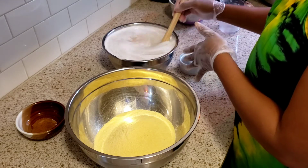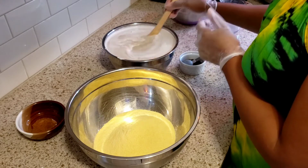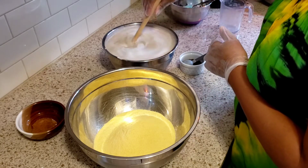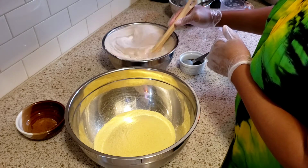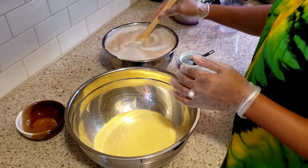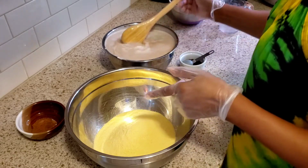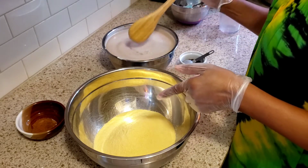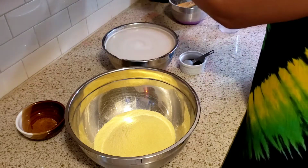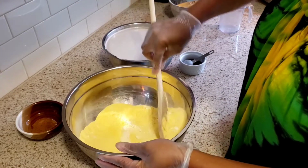And guys, you can taste it to see if it's sweet enough, if it's too sweet. Don't be afraid to taste it. Okay? Okay. So now I am going to add to my cornmeal mix. Mix this up a bit. So I'm going to combine the cornmeal and the flour together.